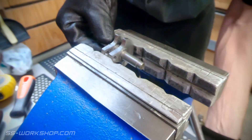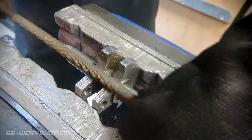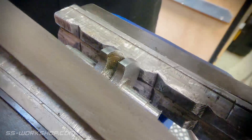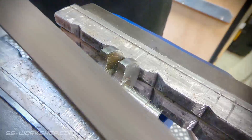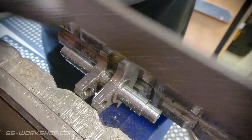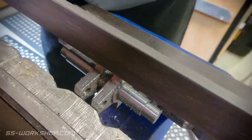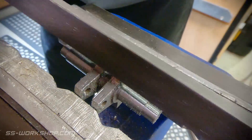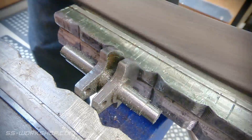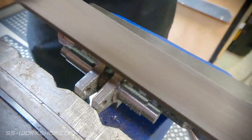With that complete, the next job is to head over to the bench where I'm going to clean up the cut with a file. This could have been cleaned up with a standard end mill, but once again I was concerned about cutting forces, so I opted for a little bit of light filing. Once I've finished cleaning up the part with the file, I pressed in the pin using the bench vise. I missed catching this on camera, so you'll have to take my word for it — but let's head over to the welding table and see it get welded in.